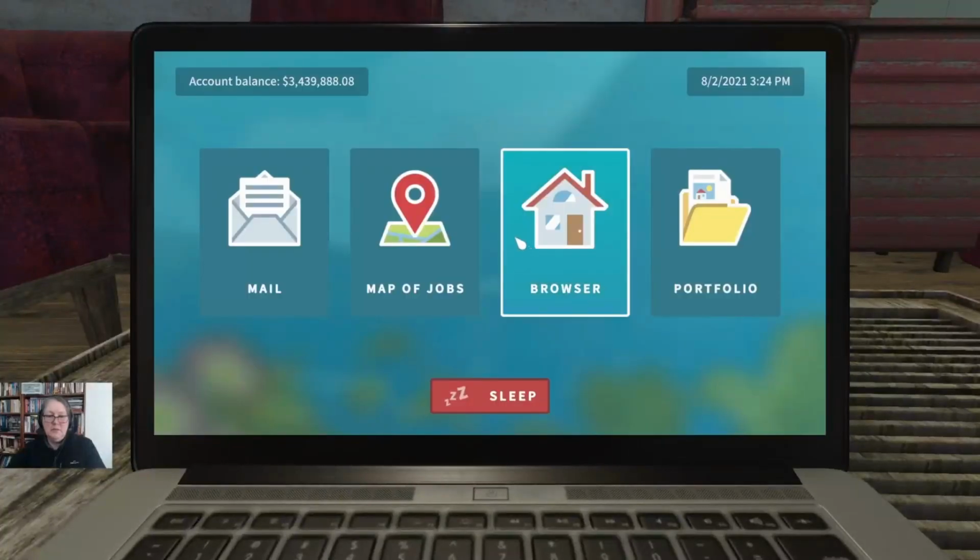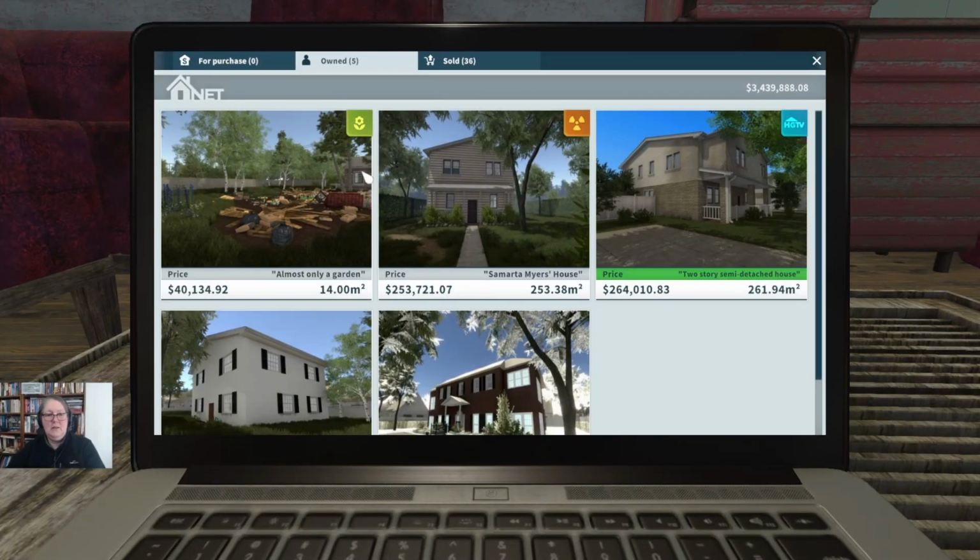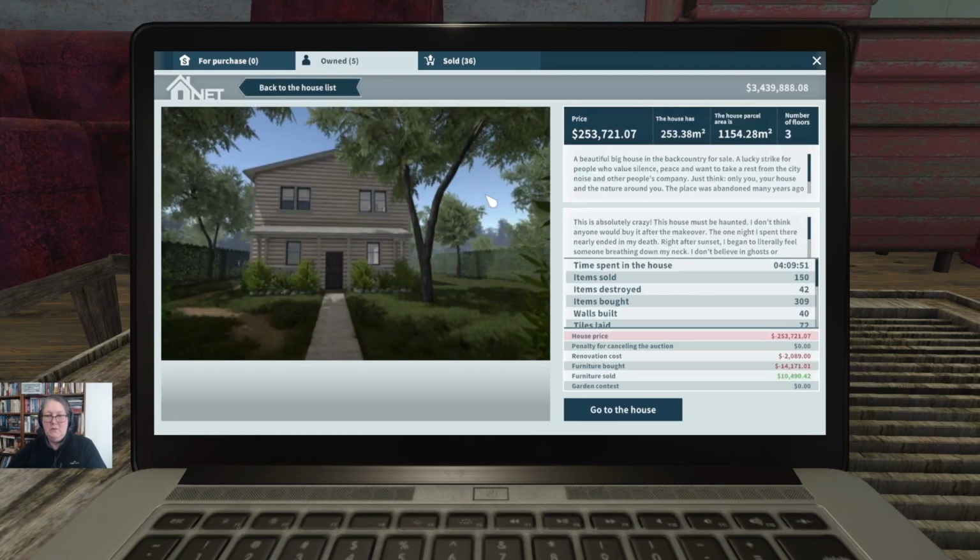I'm actually tempted to just get this one done and then go back and do the Almost Only a Garden House and see if we can sell that too. That would be interesting. But let's see how we go.